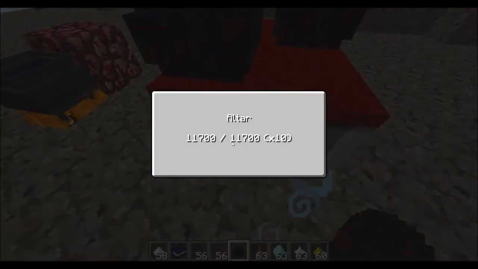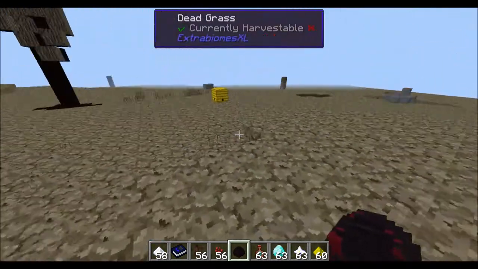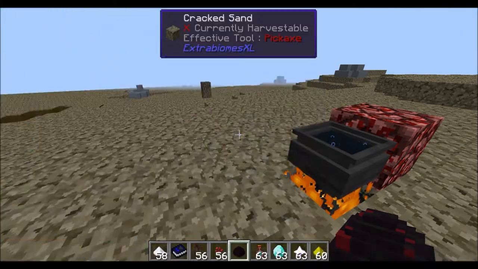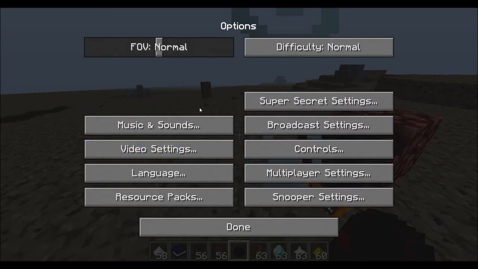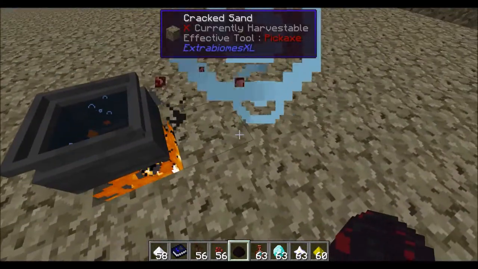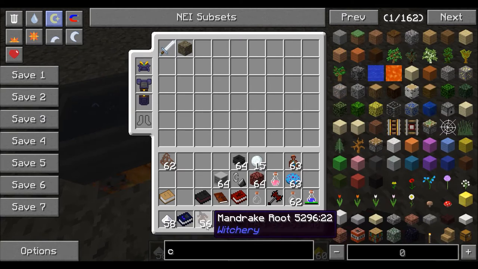Power doesn't have enough, altar doesn't have enough power. Or is my game mode set to peaceful? Hold on, let me check that. Difficulty is normal now, so that wouldn't be it. Let's put down some chalk. Why not? Chalk.